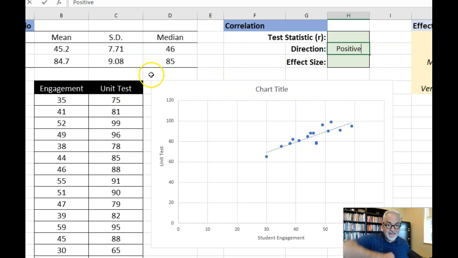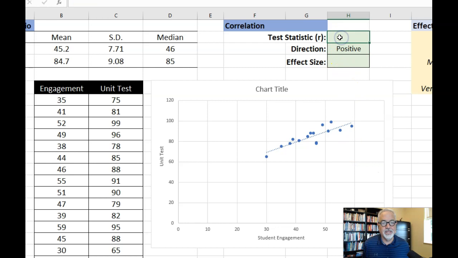If this line went down, if it started up top left and went down bottom right, if its slope is going down, it would be a negative relationship, but this is not. This is a positive relationship. If these dots were all over this chart here and the line was pretty much straight, it would be like, oh, there's no relationship between the two. So that's what we're getting a picture of when we do a scatter plot.